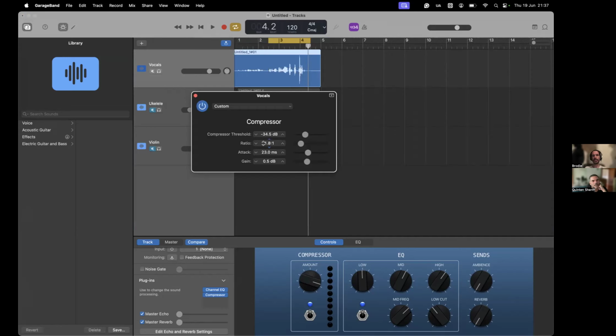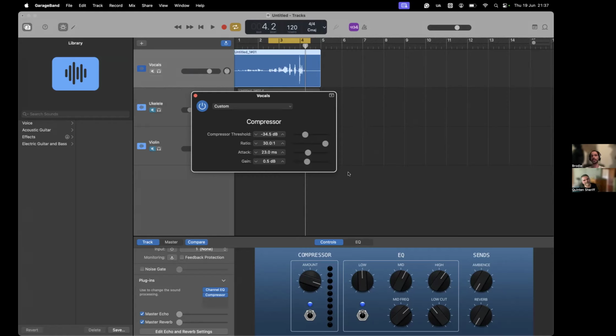And the ratio, 1.8 to 1, this is the most complicated part of it. When it goes over the threshold, when it basically activates the compressor, the ratio is going to decide how much it is going to turn down the pushing down part of the waveform. The higher the number, the harder it will push down. So let's listen to 30 to 1. So it's basically very compressed. It's been ruined.